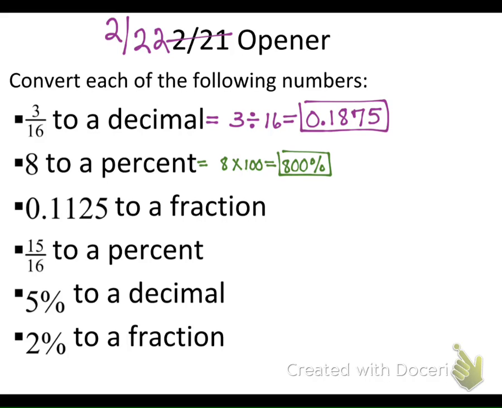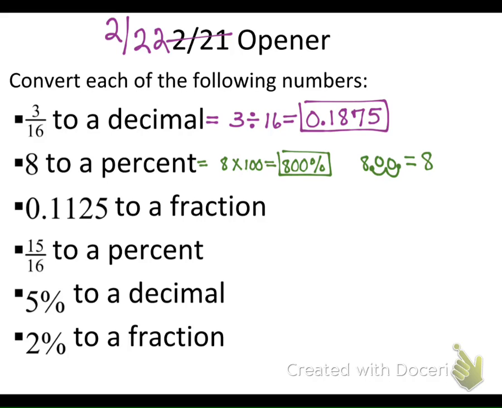You don't have to show it both ways, but another way you could change this number to a percent is put your 8 there. Now, anytime you have a number without a decimal point, you can put a decimal point behind the number without changing the value of the number. Now, if I'm multiplying by 100, that means I'd move my decimal twice. If you're changing a number to a percent, which way do I move that decimal? To the right. So I'm going to move it 1, 2. So I'm going to fill the 2 spaces with zeros.